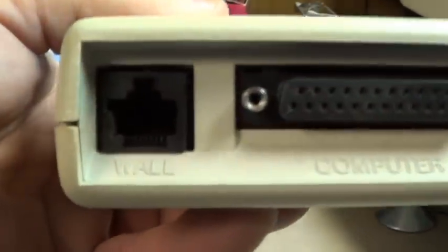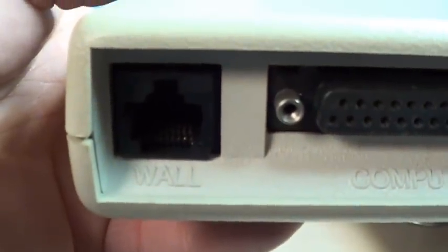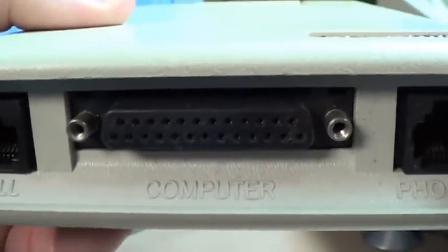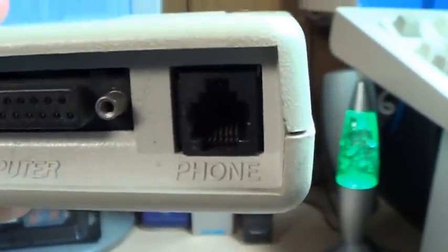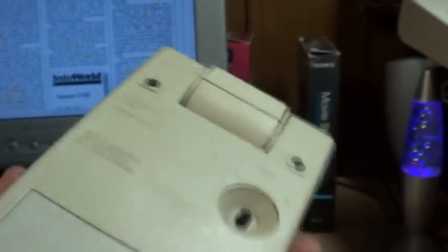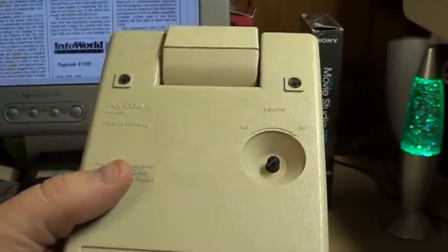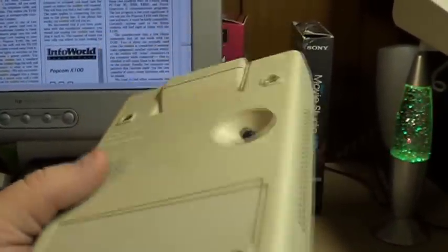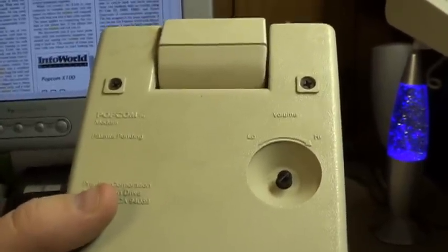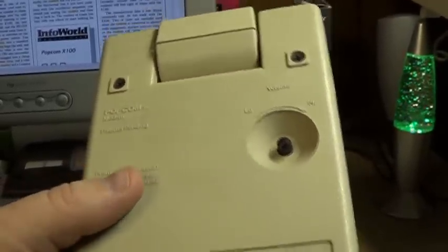So let's go ahead and take a quick look at some of the controls and input/output connections. Right here is a connection to a standard RJ11 telephone jack, at least here in the United States. In the middle we have a 25-pin RS-232 compatible serial connection, of which more in just a moment, and then we have a connection for an optional extension phone if you decide that you wish to use one with this particular modem. I kind of question their decision to include such a thing because I really cannot imagine that it was a huge selling point for most people, especially given the portable nature of this modem. While they certainly may have been displacing a conventional wired telephone to use it, I can't imagine that anyone would have had a great desire to plug in a conventional telephone handset to this particular modem.